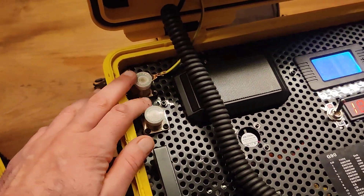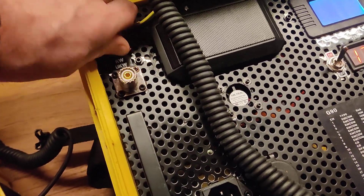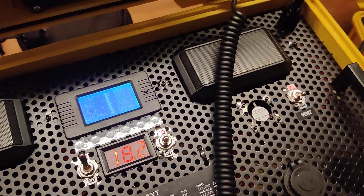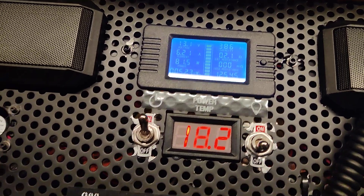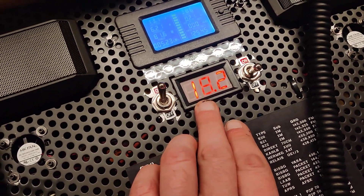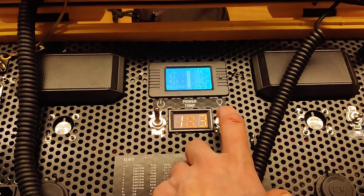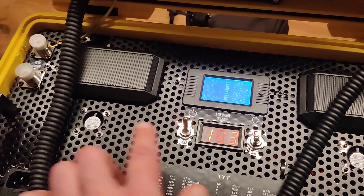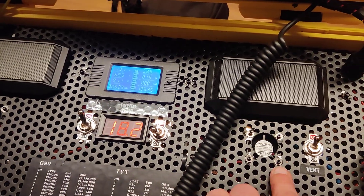Here we have the two antenna connectors for UHF, VHF, and HF on this side. There are two speakers here for both of the radios. There is a battery monitor here and this here is a thermometer to control the temperature inside. There's also a switch here for a light which is built in, and another switch for two 12-volt fans in case the temperature gets too high.